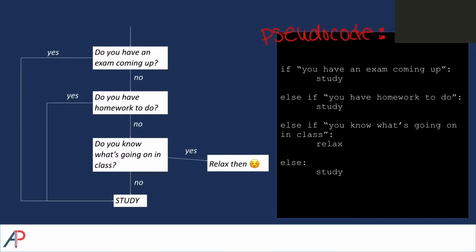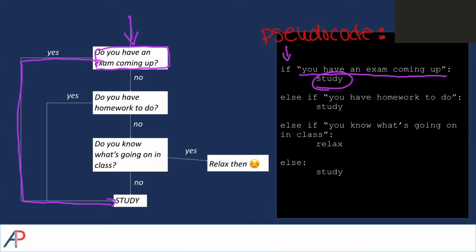When we start here and go down, so that's when we start from the very top of the code, and look at, do you have an exam coming up? So if you do, so if yes, you do have an exam coming up, you follow this and you study, which follows this right here. If you have an exam coming up, study.